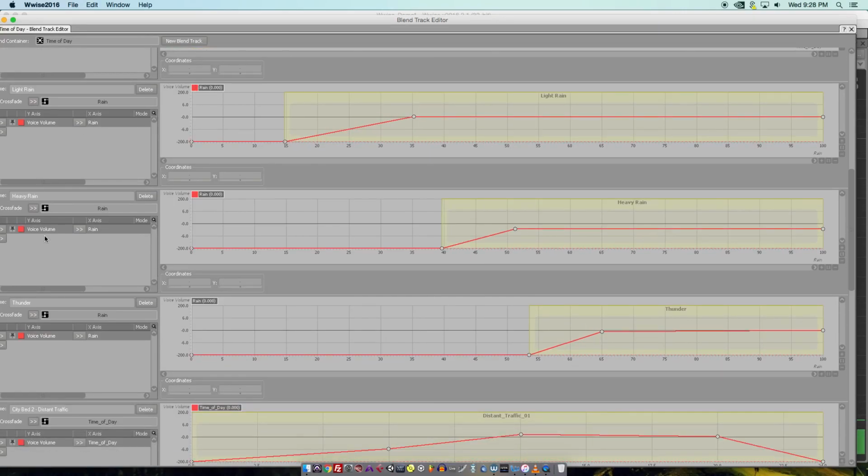I also have another separate game parameter controlling rain and thunder. Separate, again, because bad weather can happen at any time, while city ambience is more predictable on a day-to-day basis. I have 3 separate blend tracks to do this, one automating light rain, heavy rain, and thunder. I could smoothly bring each of these elements up, which resembles a storm coming into the city.